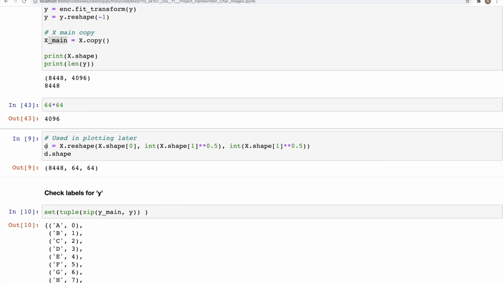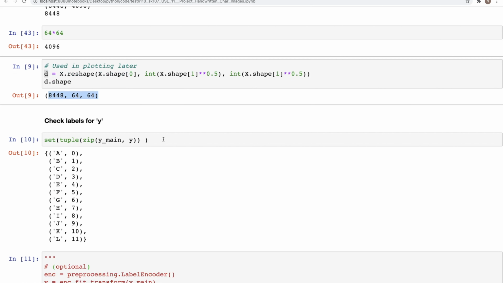And here this is a variable d where we have saved that image data in a three-dimensional array as shown here. The reason for that is because we use that particular three-dimensional array in parts of the code to either plot or do some calculations.